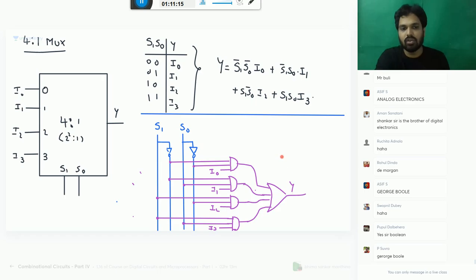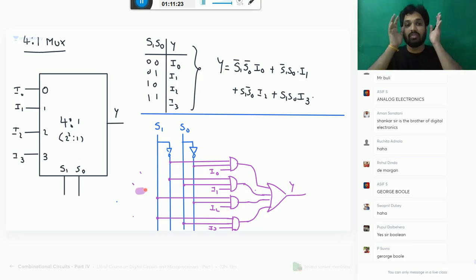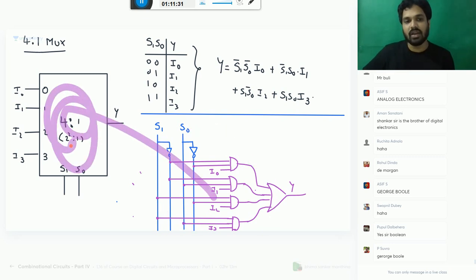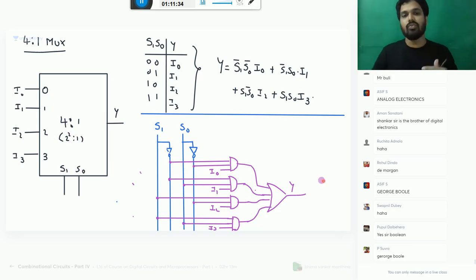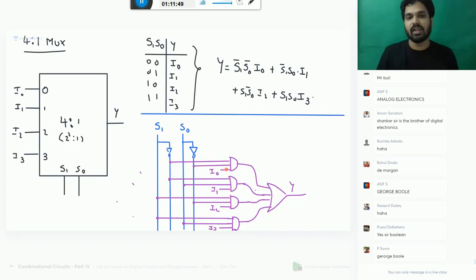You understand this whole thing, whatever you have here, this will be present inside this box. It will come to us in the form of an IC. Manufacturer will connect this and give it to you. Then you use it according to your requirement. Till now what we discussed, we proved only this will do this job. Out of n inputs, it will select one input and give it to the output. This is proved.